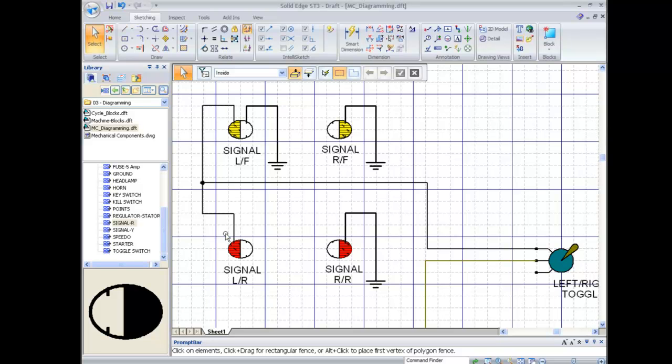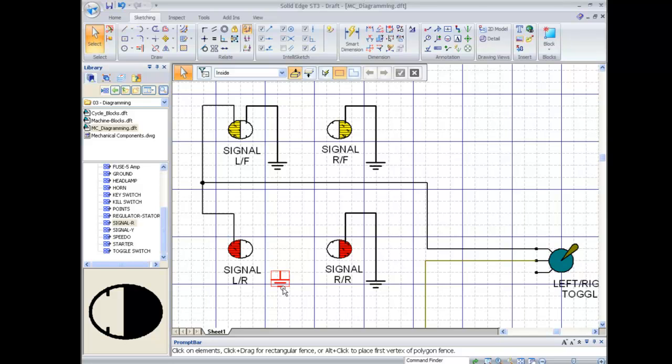The next thing we want to do is add a ground to this signal. If you have a bunch of blocks in your active document, sometimes it might be easier if you're reusing one. Instead of dragging in a new occurrence of it, you can select it and hold down the Control key on your keyboard and just drag it to wherever you want it, and that will copy it.